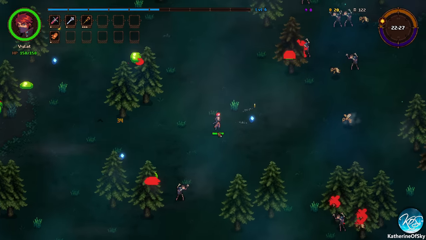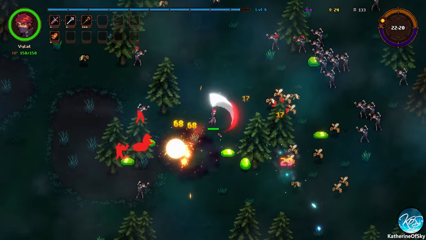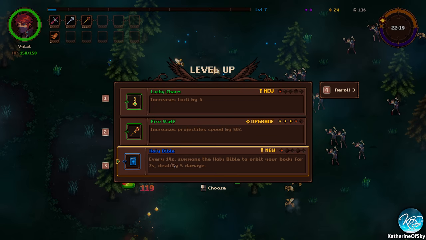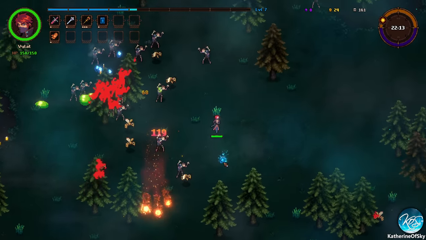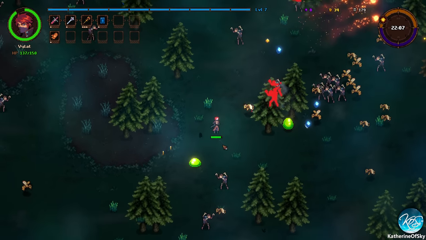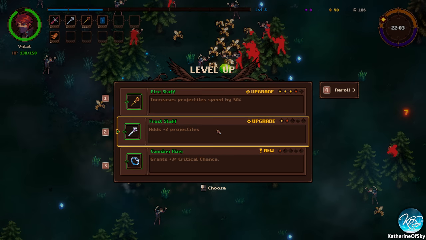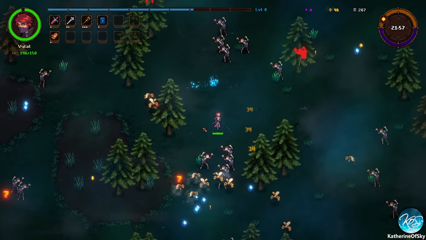Okay, there's some more money. I hope it gives fractional gold instead of, oh yeah, it's only going to be 1 or something, you know. Fire Staff increases projectile speed. Holy Bible, every 14 seconds, summons a Holy Bible to orbit your body for 7 seconds, dealing 5 damage. Okay, sure. I'll try that. It's not as impactful as the, there it is, it's tiny. Doesn't feel as impactful as the Vampire Survivors Holy Bible, but it's okay. It's not too bad. It just feels minuscule at the moment. Let's get the Frost Staff, adding 2 projectiles. That seems good. And then we have a Cunning Ring, which is a passive that we could pick up if we wanted to.